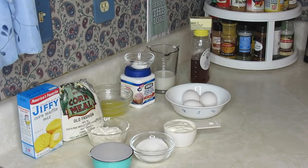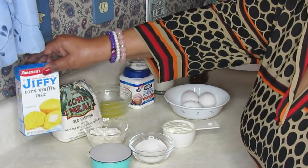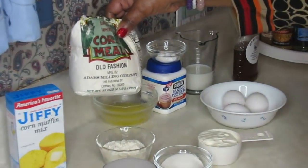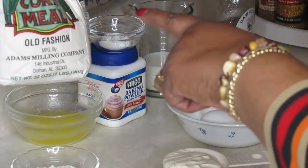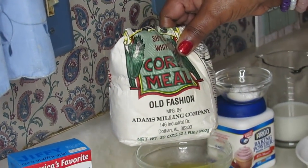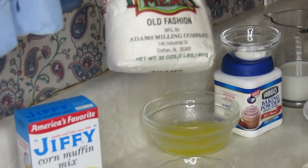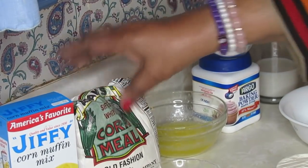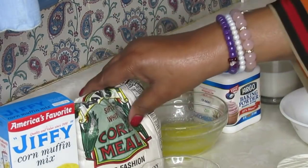Okay, so let me tell you what we're gonna need for this here Maymay's creation. We're gonna need one box of Jiffy cornmeal. And this is my preferred stone ground meal or water grain meal, or whatever you call it. This is the brand that I normally use because this is real common down in our area. It's Adams white cornmeal mix. And self-rising flour, guys. Oh, wait a minute. Here I go, starting before I get started. And this is self-rising, guys. And I've only got a fourth of a cup.